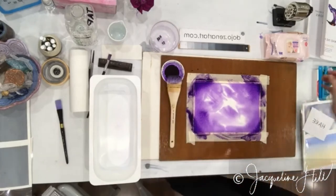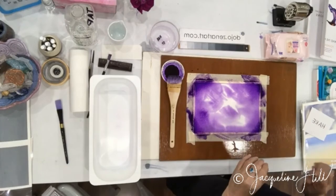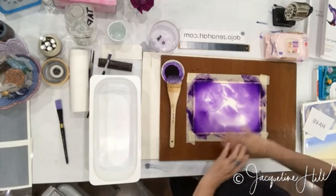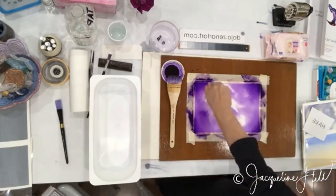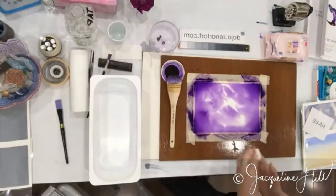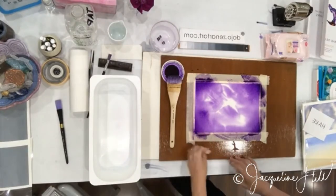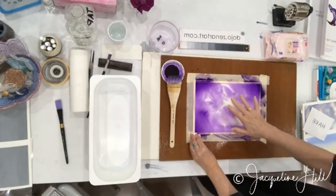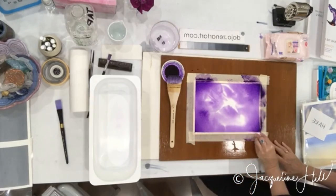The thing that most beginners do wrong is they fiddle with it. There's a little hair that's landed on the paper — I'm just not going to worry about it, I'm going to leave it alone. It's a good idea to take up all the excess from around the outside of the painting — I like using a tissue for that — because if any of this puddles and runs back into your painting you risk getting cauliflower effects.